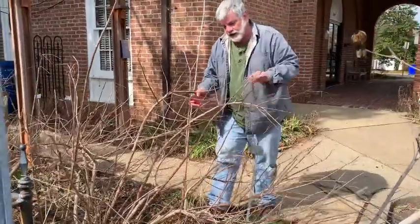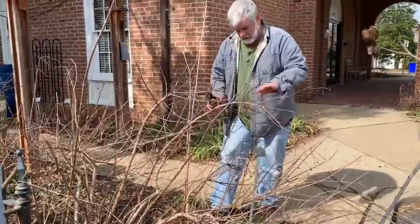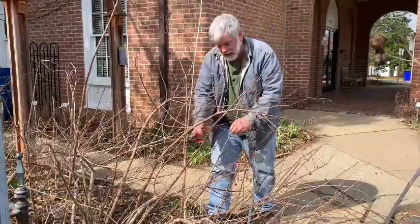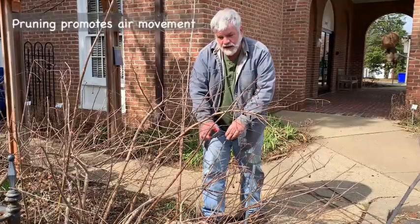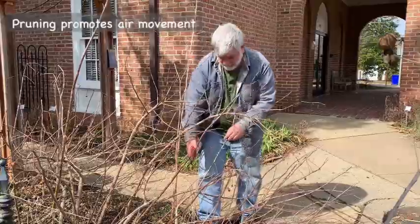We can see the shape that it's going to be taking when it leaves out in another month. But I'm going to take a little bit more off of this in order to thin it out somewhat so we have better air circulation. In the mid-Atlantic states, humidity is a big issue, and you always need a constant flow of air so the humidity doesn't stick in one spot.